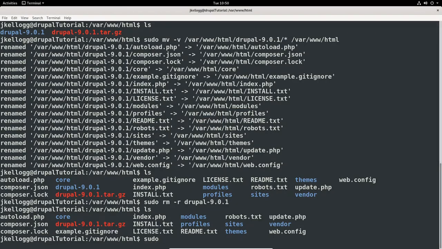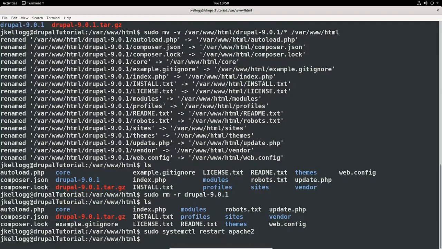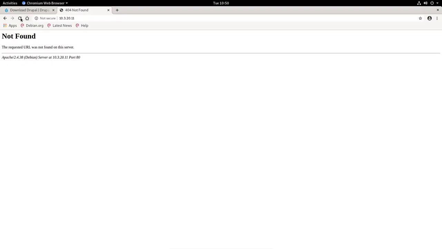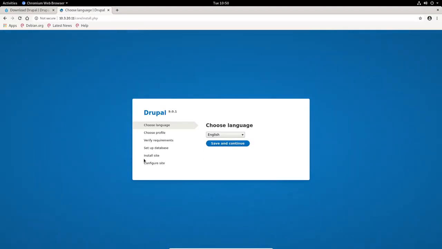Sudo systemctl restart apache2. And we're probably going to have to do this a couple times throughout the tutorial. But now that we've done that, this page should now load properly. And there it is. So we're almost to the point where we can begin the web-based installer.